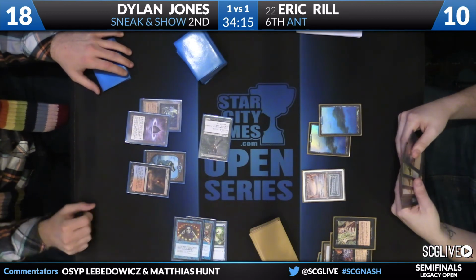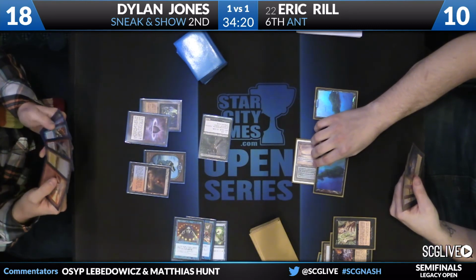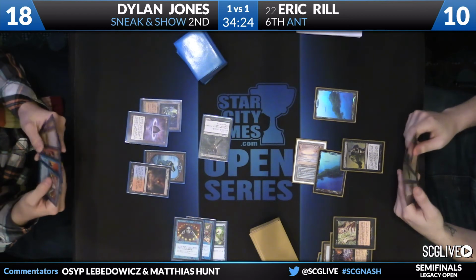On our other match, Taylor Scott won to be able to take game 2 on the play, so he's evened it up at 1 against Thomas Graves. But the real challenge for him is he's going to have to win game 3 on the draw against Elves.